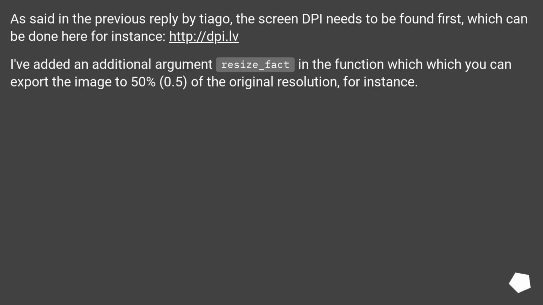As said in the previous reply by Tiago, the screen DPI needs to be found first, which can be done here. For instance, this URL. I've added an additional argument resize_fact in the function which lets you export the image to 50%, 0.5, of the original resolution, for instance.